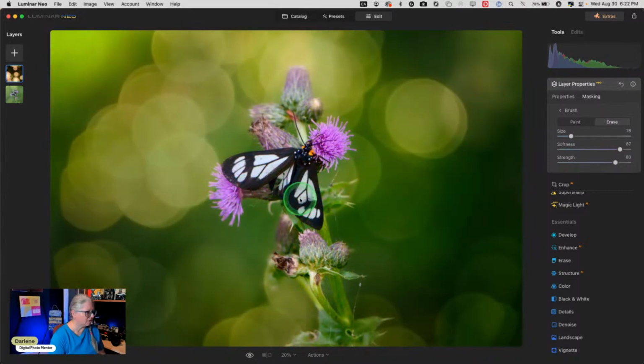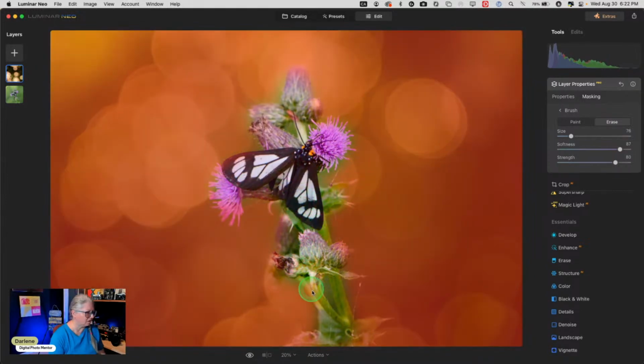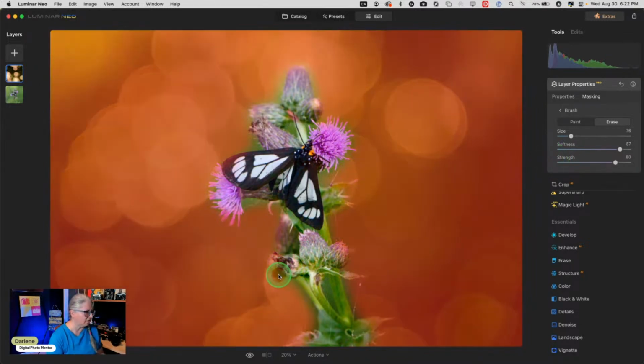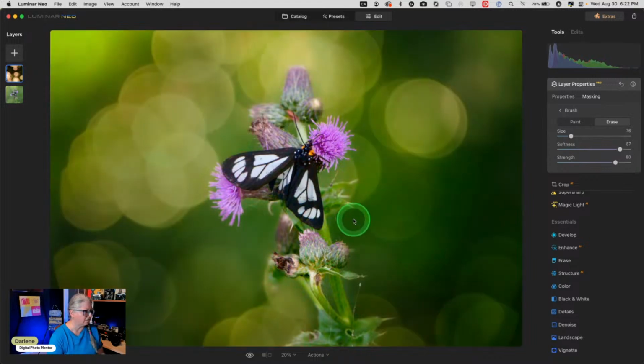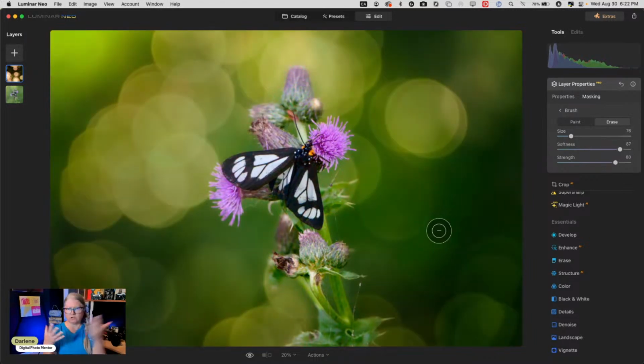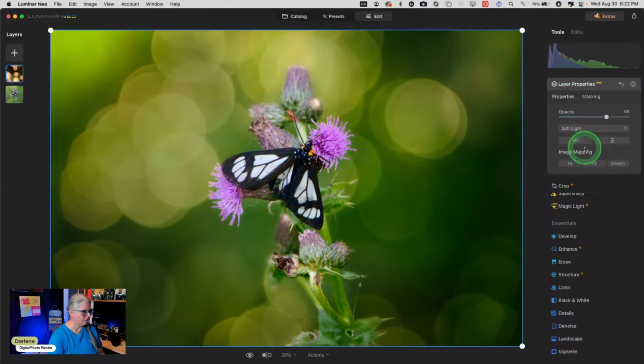Maybe a little bit there, maybe a little bit there. See, I'm trying to do it visually without my mouse working correctly, so it's a little bit weird. How does that work? Okay, that looks pretty good. So now it looks like the bokeh is behind the flower, which is the idea, right? So that's why I'm using the erase off the flower, because you want it to look like it's behind, right? So that looks pretty good.